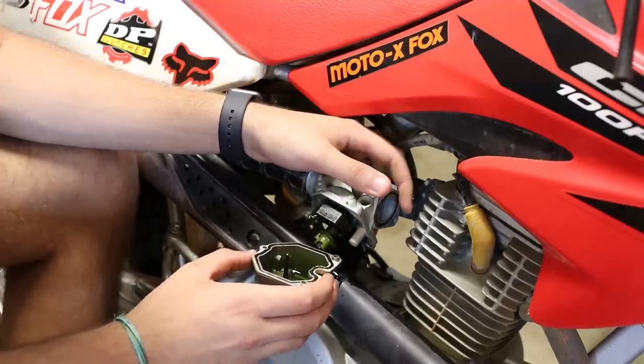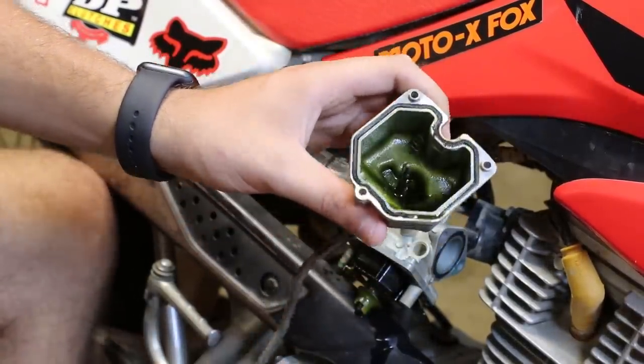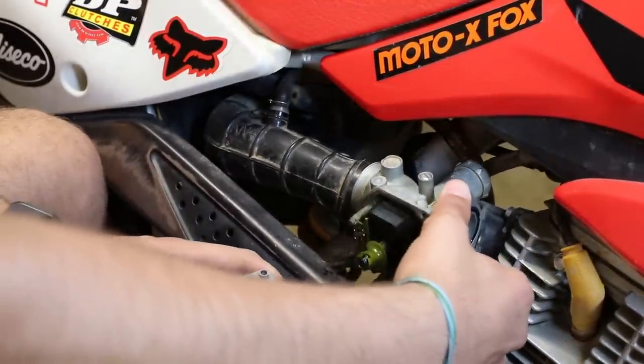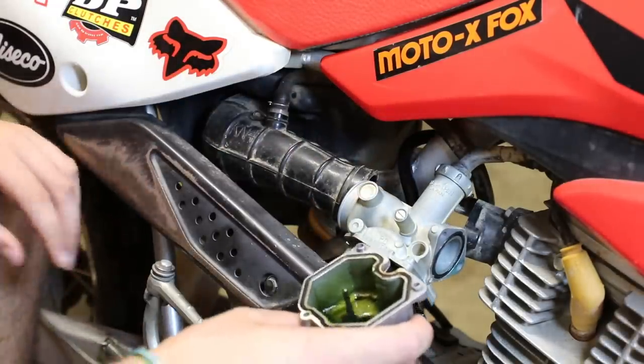Dude, it is shot. The camera doesn't even do it justice. This gas is green. This bike right here, ladies and gentlemen, no doubt sat for 3 years with the gas in the carburetor. Oh, it smells. Yeah, it smells like straight alcohol.